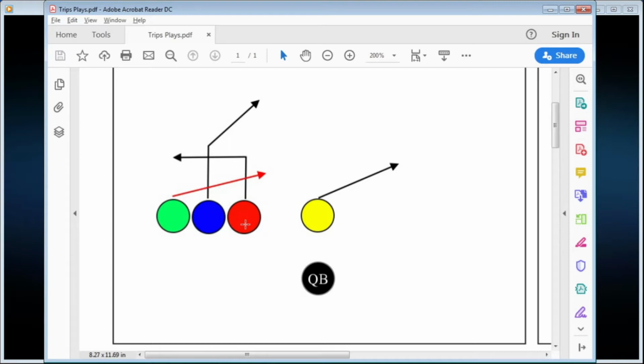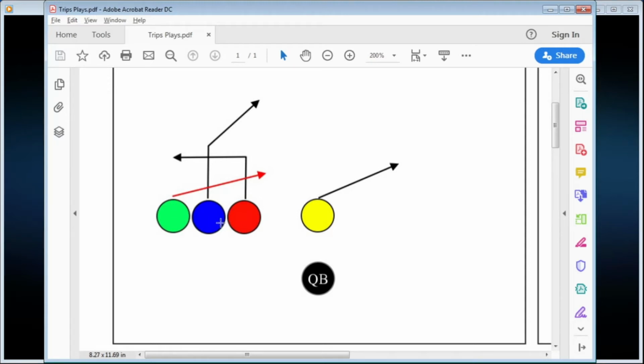The timing coordination of all of this is as soon as blue and red leave the line of scrimmage for their routes, that's when the slant comes immediately. So green really doesn't hesitate per se. They just make sure that as soon as blue and red get off the line, that slant is coming right across and keeping on the angle. And their hands need to be ready and their head needs to be looking for the ball.